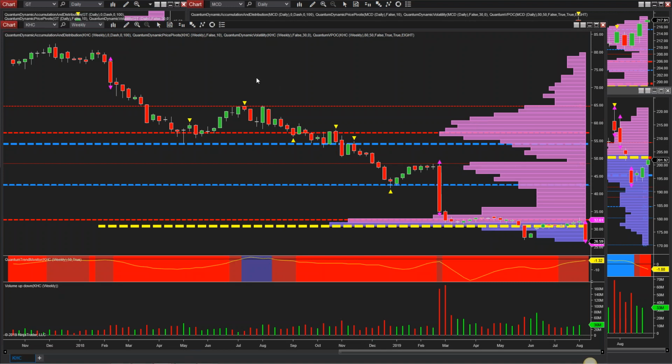Yeah, this is the weekly for Kraft Heinz. I don't know where Warren purchased or how much he bought, several hundred million, whatever. And this is basically the weekly chart for it. Again, you've got lots of nice 2-bar reversals. You've got one here, you've got one here. You've got a 2-bar reversal the other way, taking the market back up. Didn't go very far on that occasion. In fact, didn't go anywhere at all.